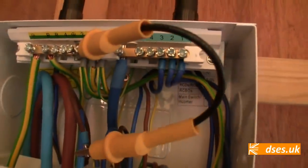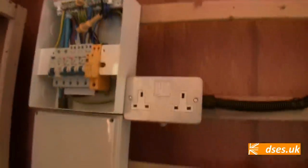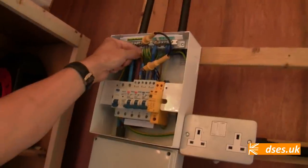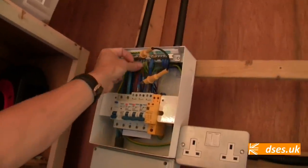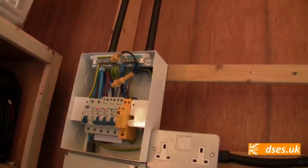I haven't knocked it over and spilled it all out yet, but I'm sure it's in the post. And I've ferreled off all the connections in here, just because the stranded cable is a bit of a nose to tighten up properly, but also these MCG RCBOs have a flying earth lead, so I've coupled that with the circuit earth into a ferrule. It's nice and tight. Shouldn't be going anywhere.